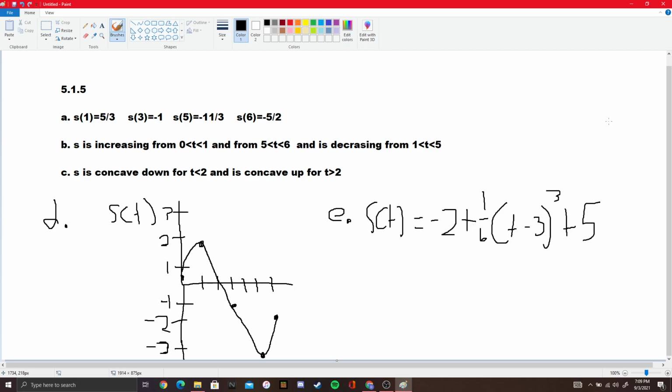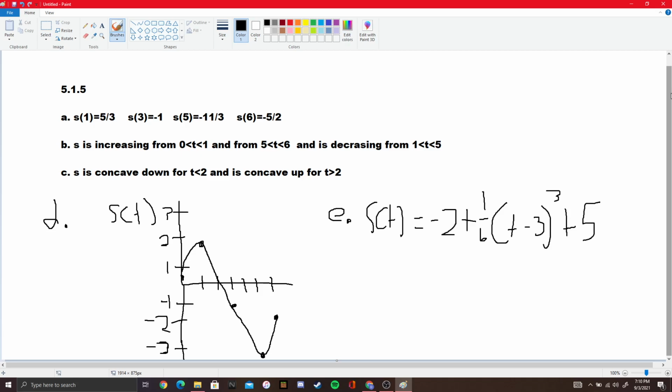So in order to do this for S1, it also helped to know that S of t at 0 is equal to 1/2. We know that A1, the first portion, the area under the curve of V(t), is equal to 7/6. So we can find the area under the curve from 0 to 1, but we also have s of 0 equal to 0.5. So what we do is take 7/6 and add 0.5 to that, the starting value of the function s(t), and then we get 5/3 for that.